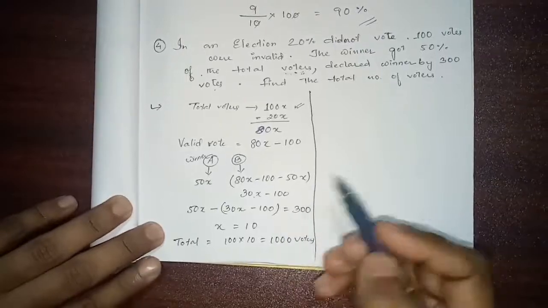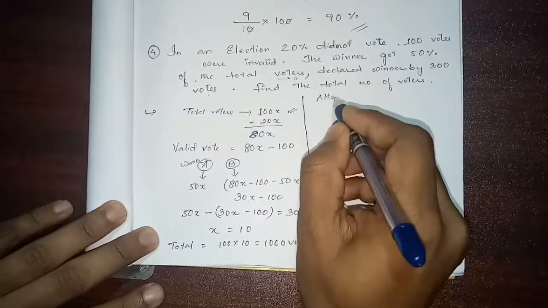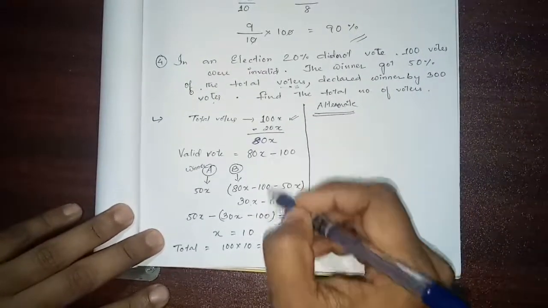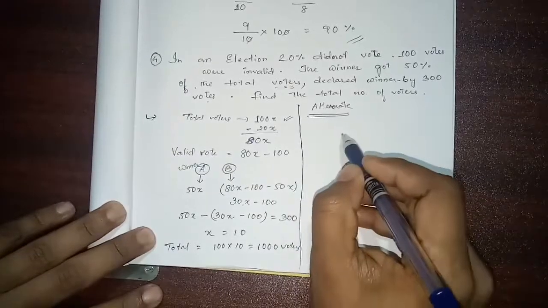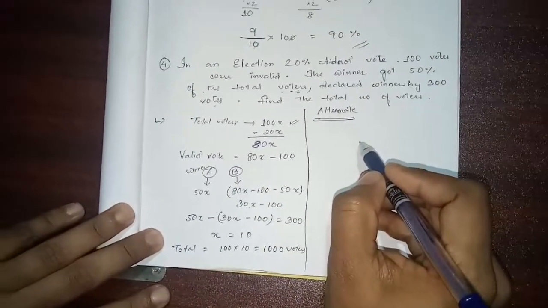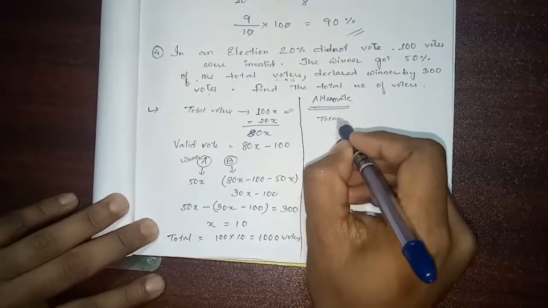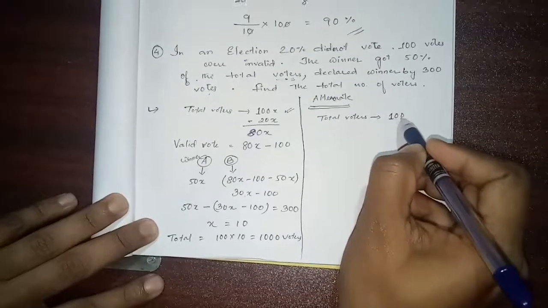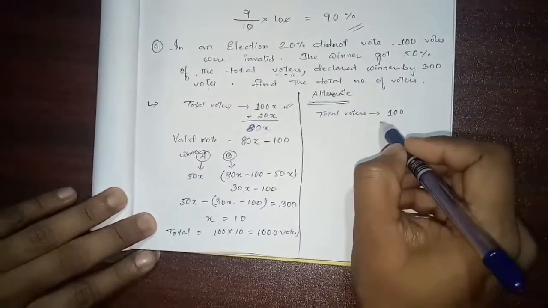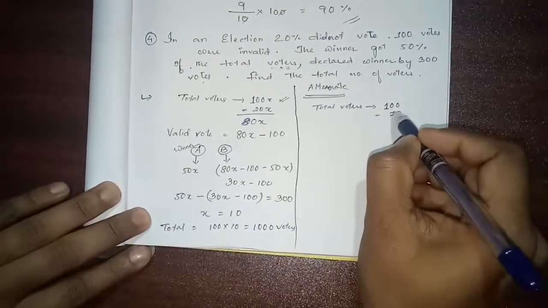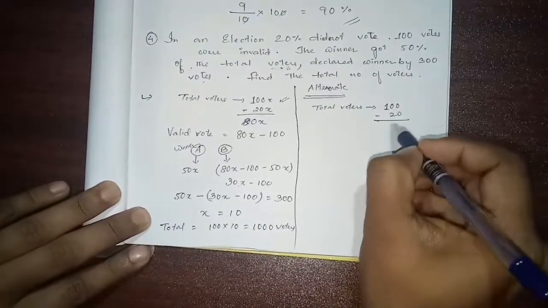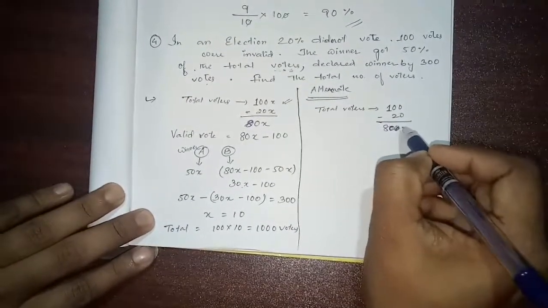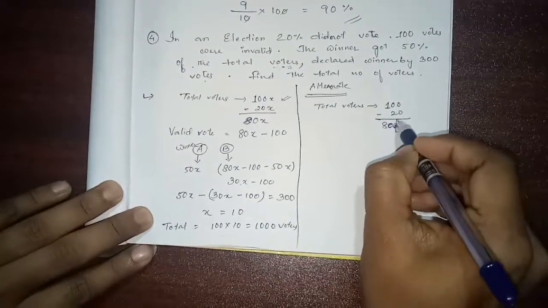So this is easy, but there is one more alternative way. Let us solve this question in the other way also, because if you understand this normal process, you can approach this question more easily by the second method. Let us take the total voters to be x, not 100x, only 100. From this 20% did not vote, that is 20 people. 20% of 100 is 20, so 80 people voted. But from this 80, 100 votes are also invalid.